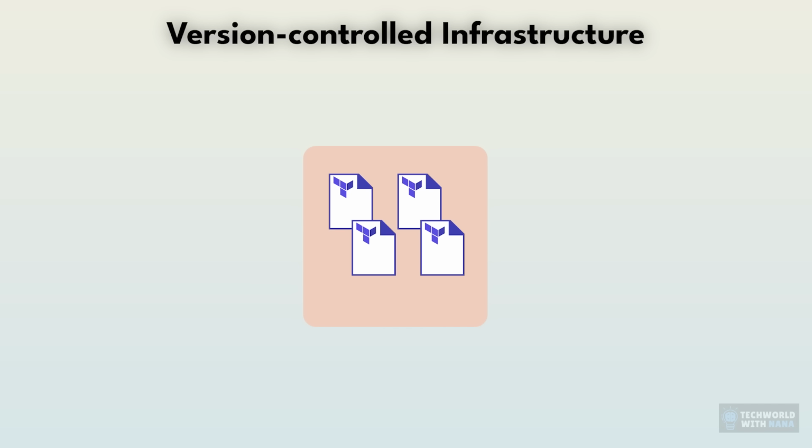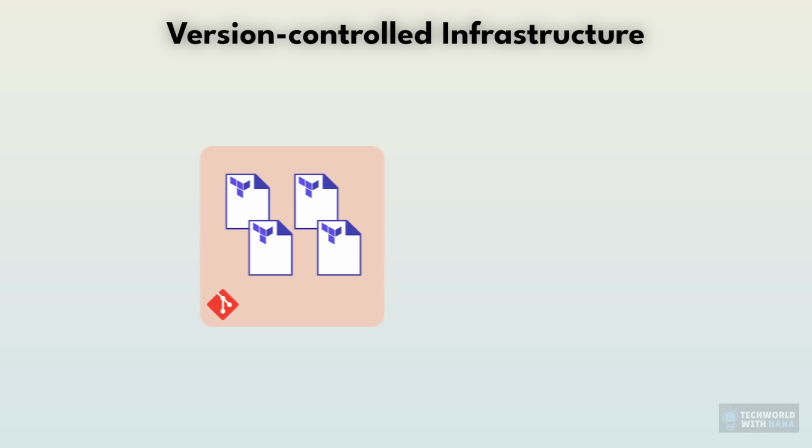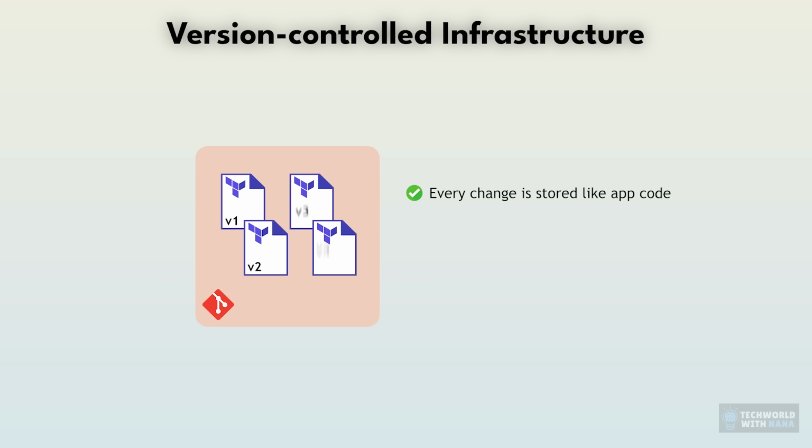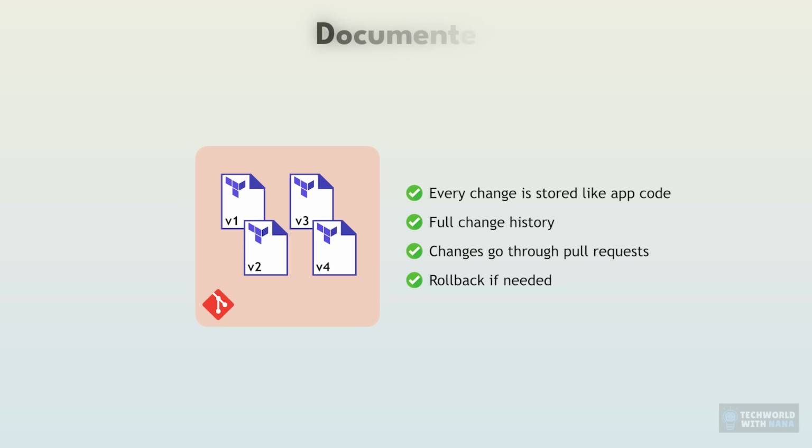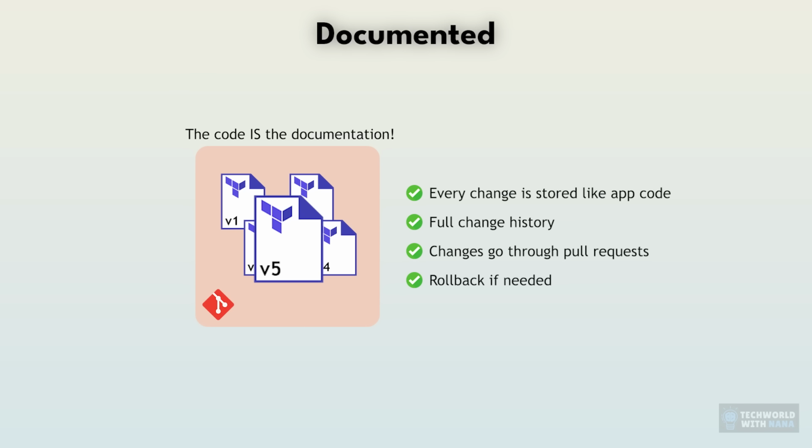Your infrastructure also becomes versionable. I don't know if this is a real word, but your infrastructure basically lives in Git, which allows your infrastructure code to be versioned just like your application code. So you can see entire history of changes, who made what change and when. You can roll back to any previous version if you need to, and it's automatically documented without you having to create some text document because the code is the documentation. If you want to know how production is configured, you just read the Terraform code for production environment.